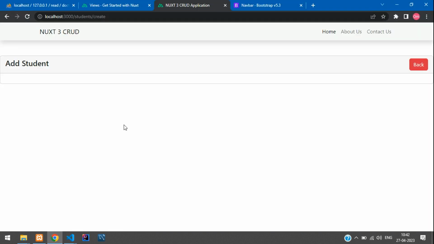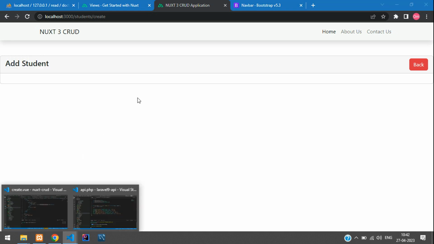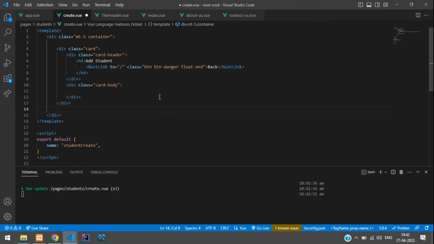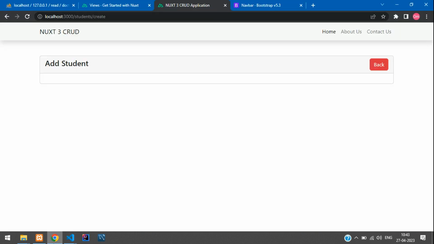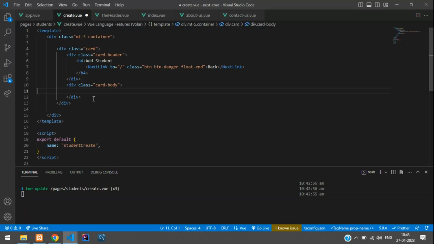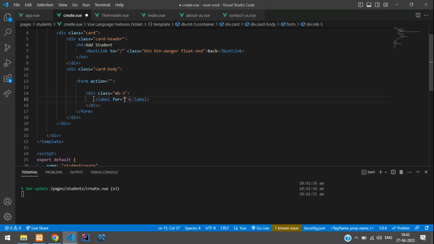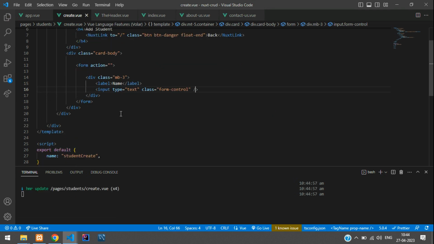Let's get back. Perfect. So you have got the design, but let's make this inside a container. Okay, so you can add a container here, save it. All done guys, and now let's begin with the form design. Yep, as simple. Start with the form tag, a simple div with margin bottom 3, label, name. Let's save.